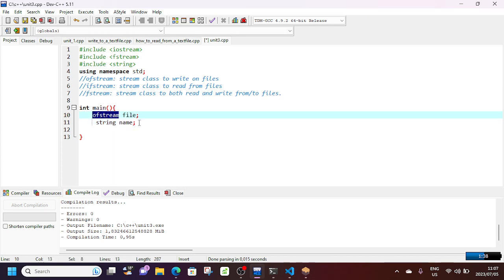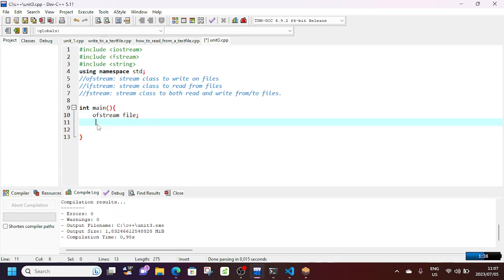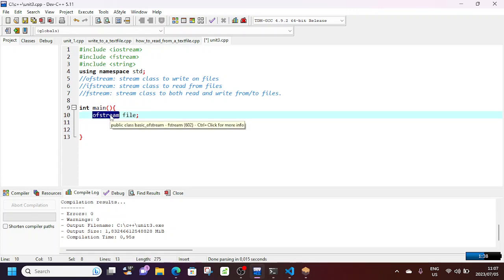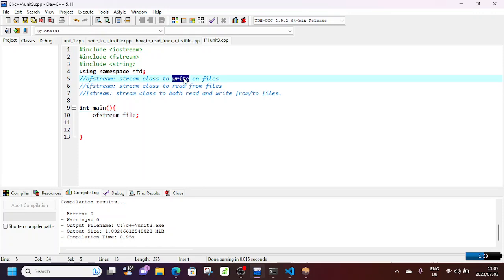So the ofstream tells the computer that we are working with files, more specifically text files. So this is the data type. We are working with an output file stream. An output file stream only allows you to write to a file. You cannot read anything from that file. You can only write to that particular file. So if you're trying to make sense of this line, that's what you can think of it as, or generalize it in your own way.